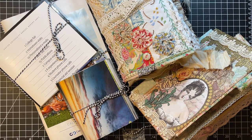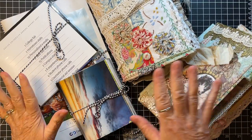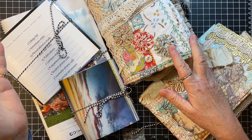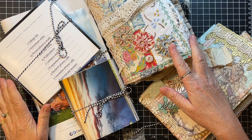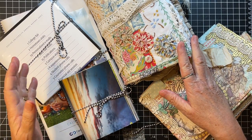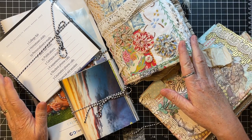Okay, so discussion slash show and tell slash then we'll do some crafting. So, I was just thinking about this subject, and I will say, anything I say here is just my opinion, my outlook, my perspective, and obviously not a rule of journal making because, as we know, there are no rules, and that's the beauty of it.